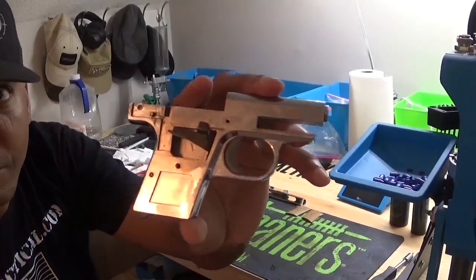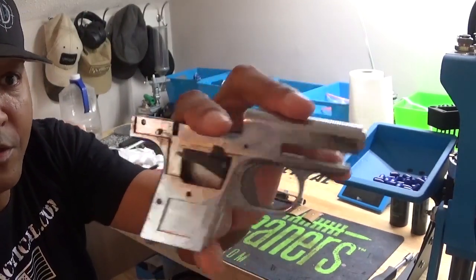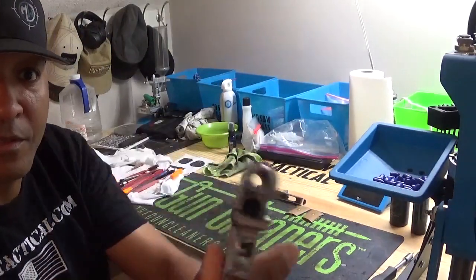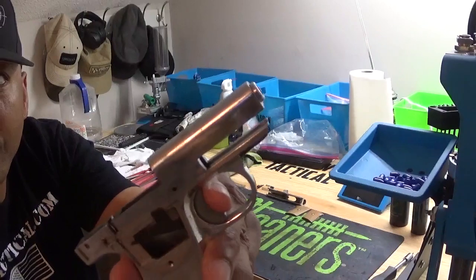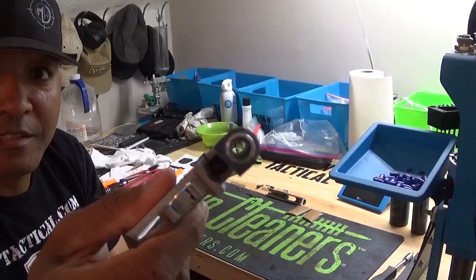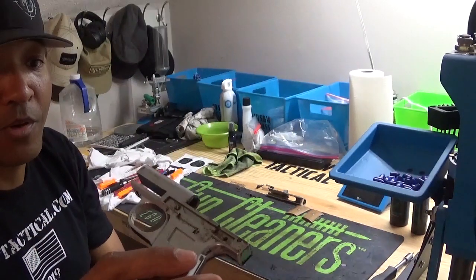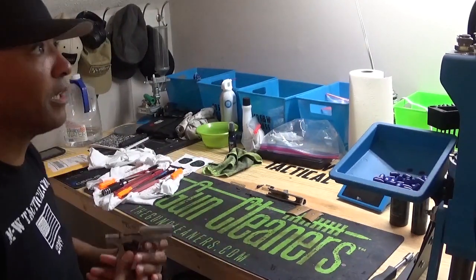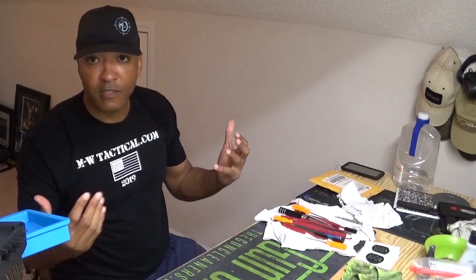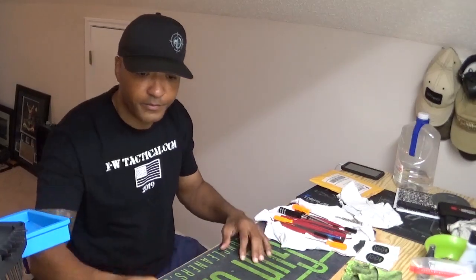So again, if you want to really look at everything, you can see the build-up, the rust up in there, especially up in this area right here. You see the dried up oil on the frame or on the side of the barrel. But then if you can actually see inside the barrel, there's a little bit more going on up in there, and probably some critters or something trying to get up in there and live. So I'm going to go through the process of cleaning this little 25 and show what the gun cleaners can actually do.